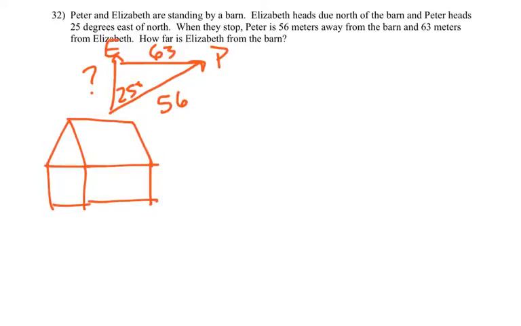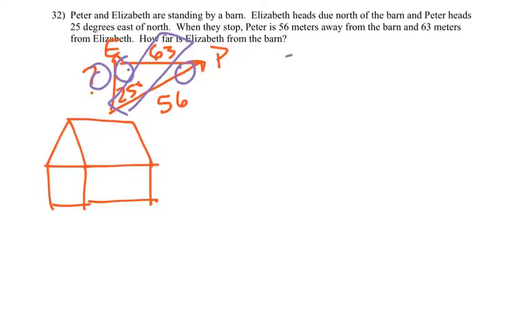Now, I'm looking at this and trying to see. We can't use the law of cosines because we don't have a connection, do we? We don't have that angle, and we don't have that angle. But we can find it because we've got that, don't we? So we can use the law of sines. Okay, so we can figure out that angle, which will allow us to find this angle, which will allow us to find that side. Okay, so that's kind of a crazy one.